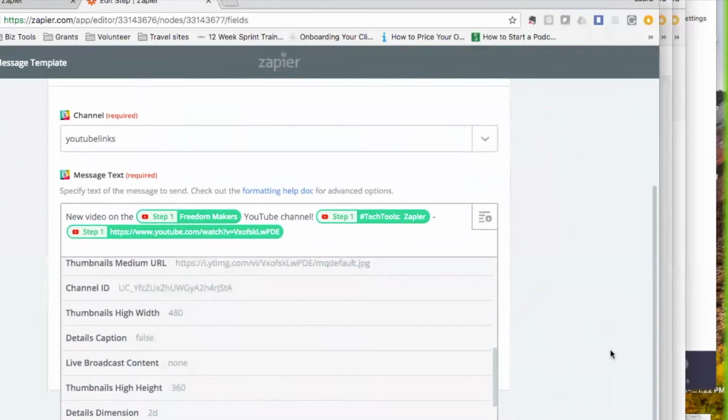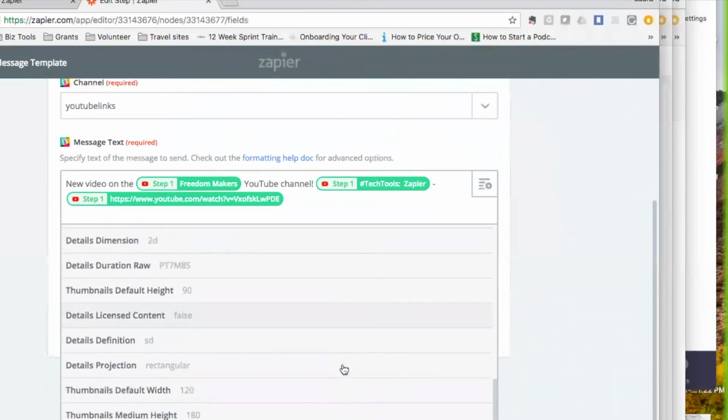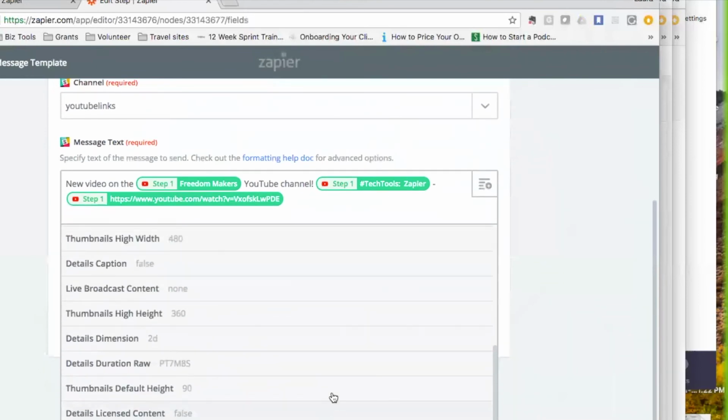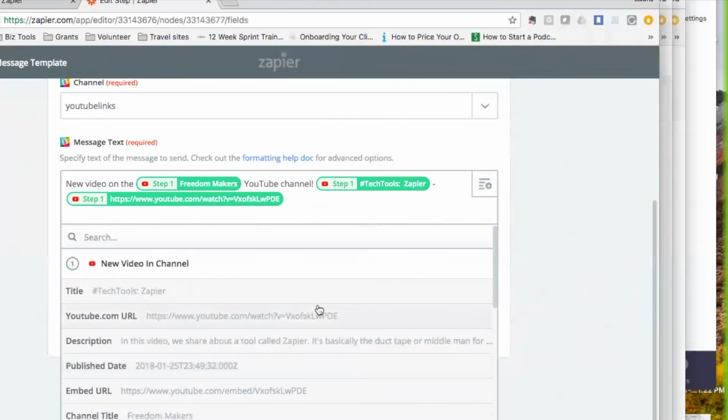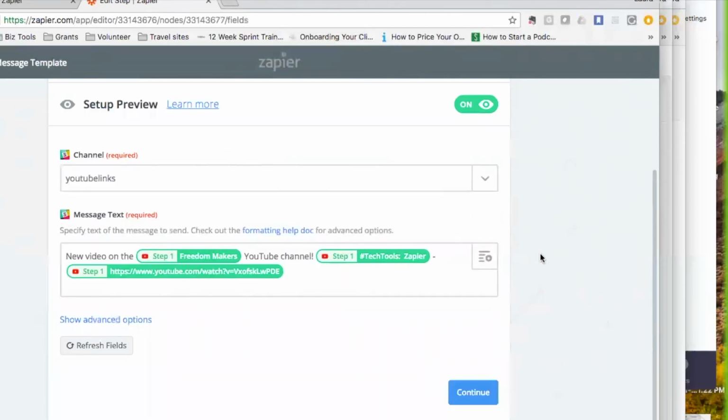So like I said, if you're not very tech savvy, this can be a little bit daunting figuring out the right thing you need to choose. In that case, I encourage you to reach out to a friend who might be more tech savvy, or do some Google search on it, or maybe even hire a VA for that part. But don't let that stop you. Zapier can be very powerful, and it is quite easy, especially if you use a pre-existing app. And if not, you can start to get the hang of it as you build more and more of them. So it's very convenient and very powerful if it's something you're looking for.